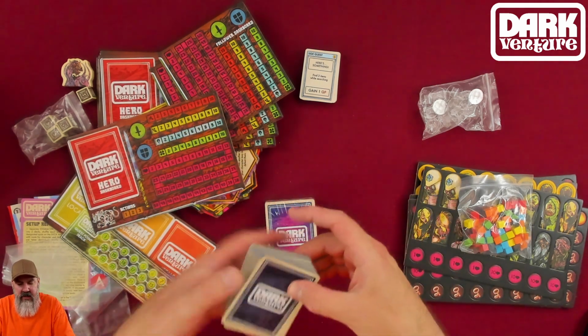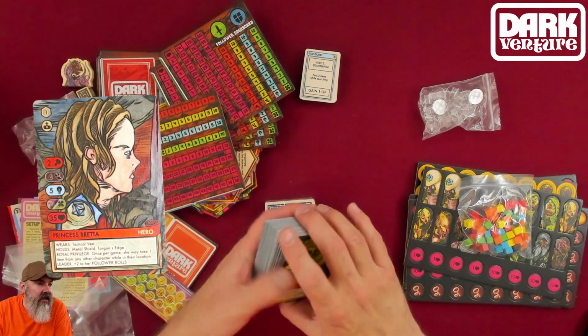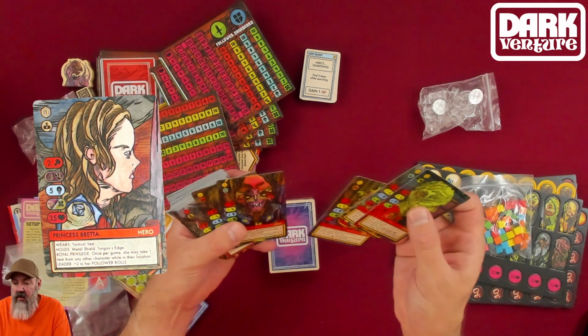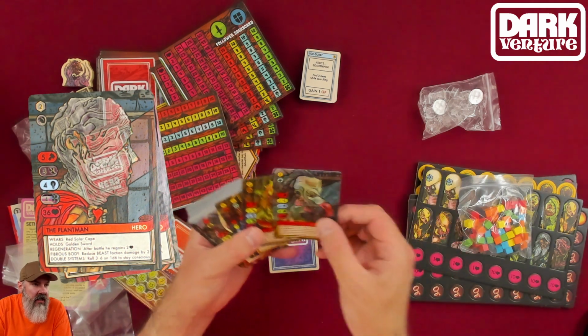Are all of these the same back? They are, so whatever all of these are, there's a stack of cards here. What have we got here? Princess Bretta, that's a hero, so there's a whole mess of those, right? There are 3, 4, 5, 6 hero cards, right? The Plant Man.